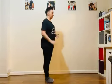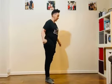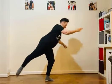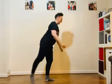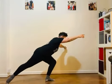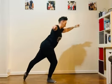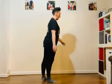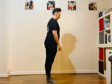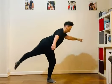I'll turn to the side so you can see. Slow and as low as you feel comfortable. Switch legs. Squeeze all the way to standing. Faster. Slow and low. Good. Little plie active recovery.